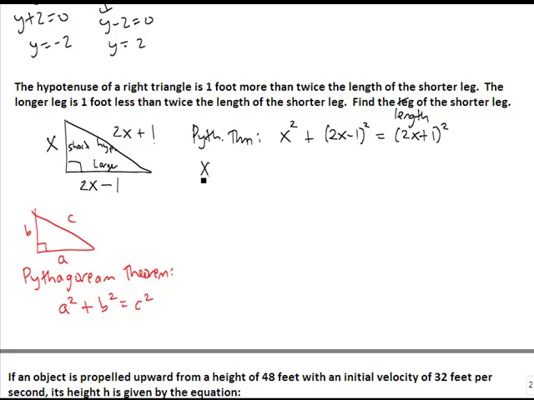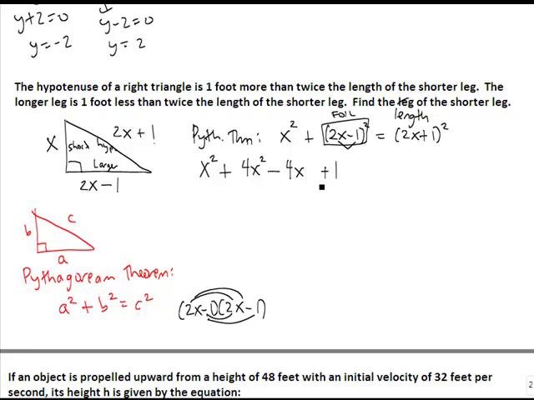I'm going to leave this x squared where it is, and if I FOIL this out, don't forget to FOIL, you're going to get that 2x quantity squared, which is 4x squared. You're going to get a 1 squared, which becomes positive 1, and the middle term is these two multiplied together, doubled. So 2x times 1 is 2x. When I double that, it becomes 4x. Since we had minus in between, our middle term is minus. Now, if you don't remember that pattern of squaring a binomial, the alternative would be to write 2x minus 1 times 2x minus 1 and FOIL it all out, and you'll get exactly the same answer.